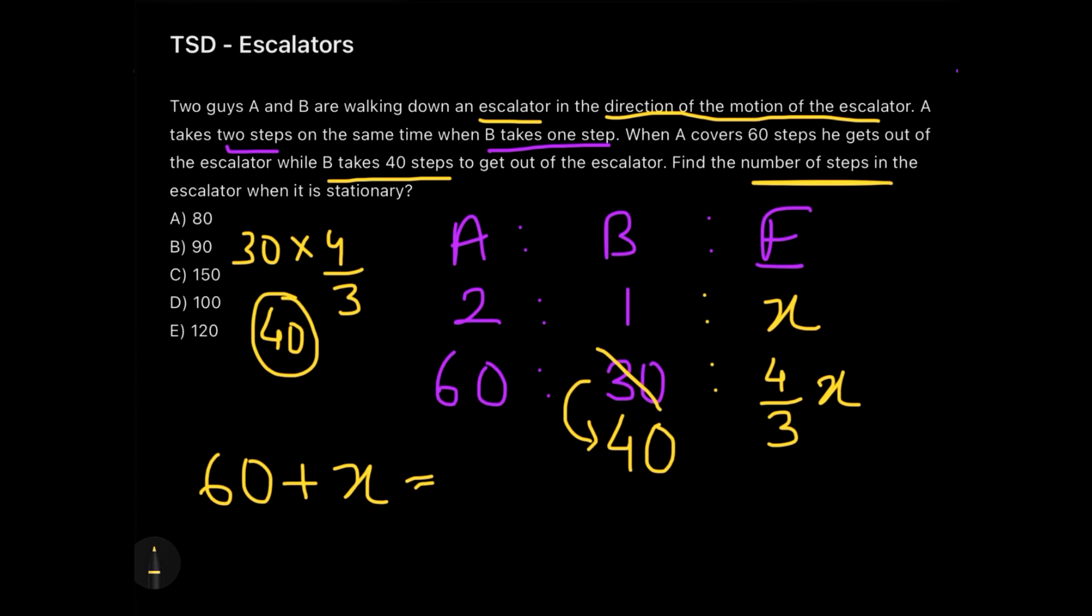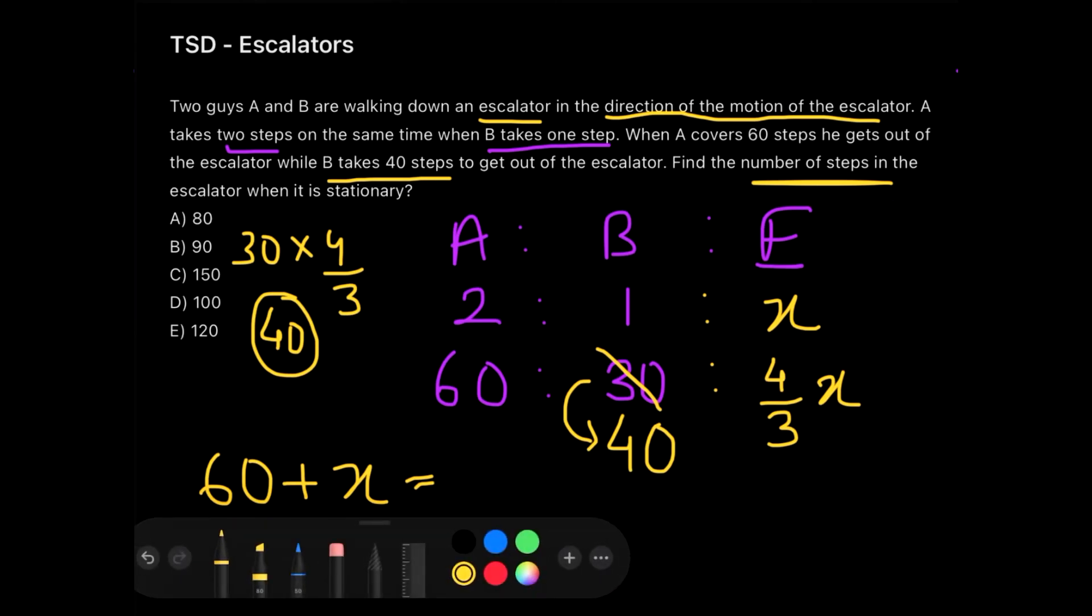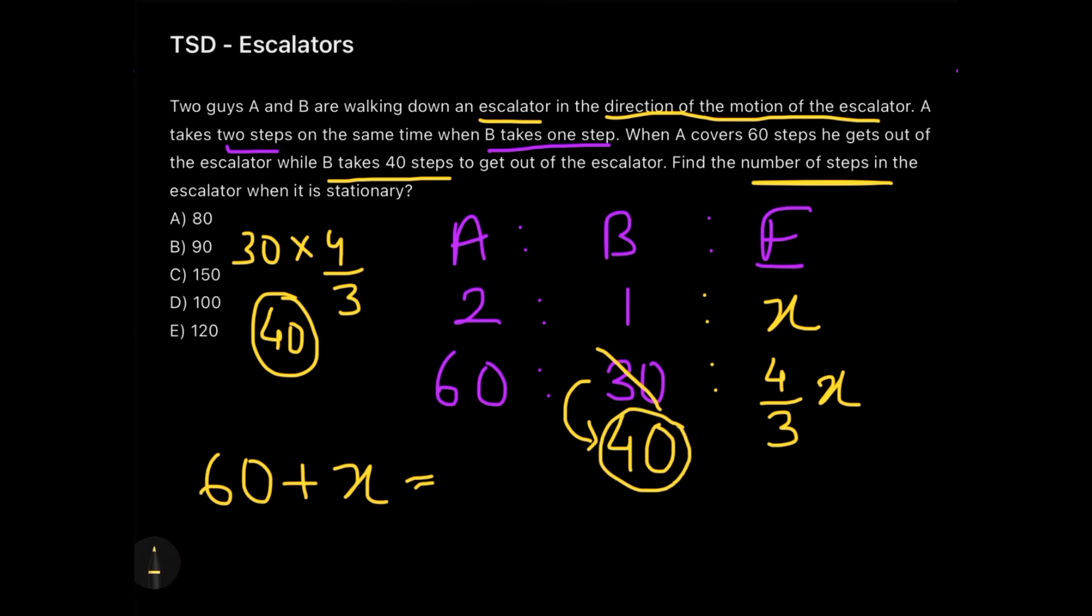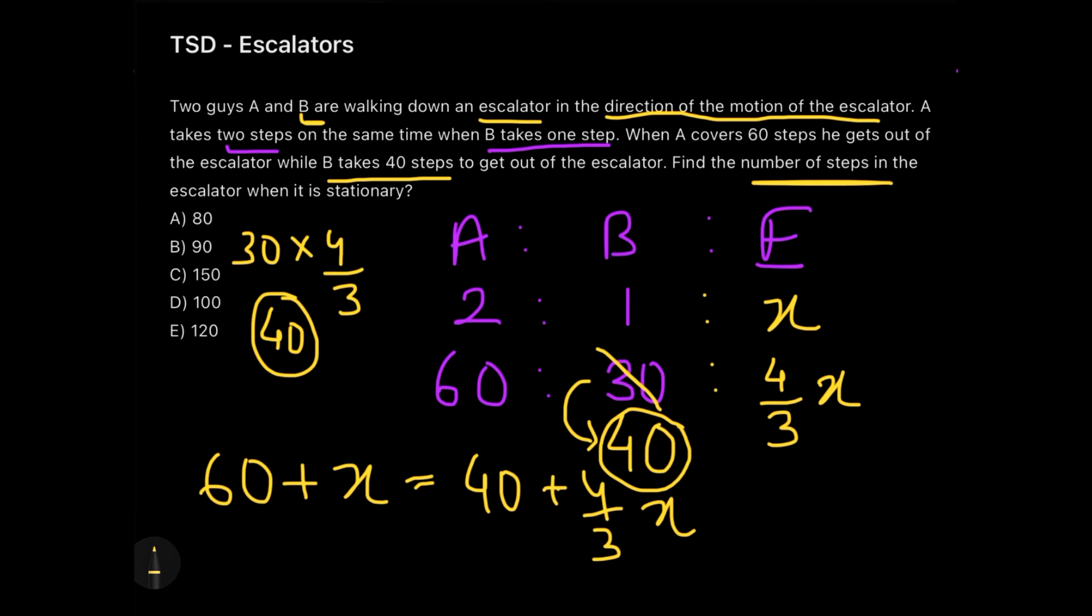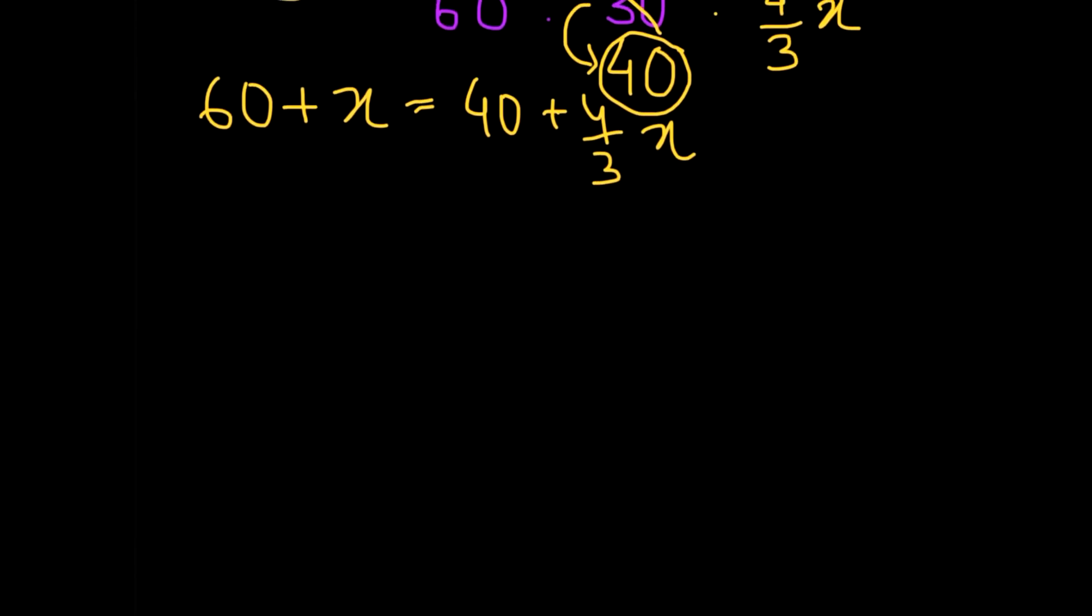And in the second place on the right-hand side, now this is again a place which is very prone to doing mistakes. People generally take the previous number of steps which they have taken, like 30, and then multiply it with 4/3x. But you should never go beyond what is given to you in the question. So please equate this to 40 plus 4/3x. Now why am I adding 4/3x? Because B is also the person who is moving down with the escalator, same direction. So both of them are following the same direction, so I can easily conclude that both of them will be plus plus.